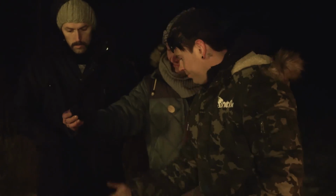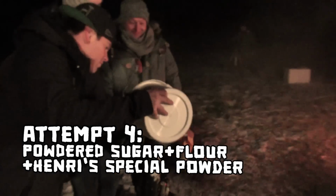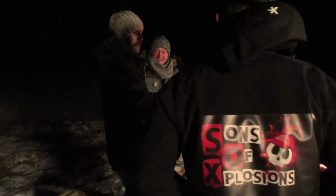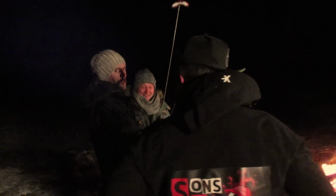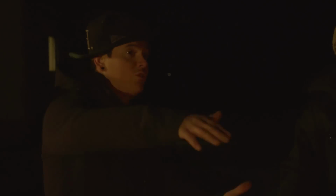Okay, so we're just gonna mix up Henry's special powder with our flour and the powdered sugar, and that should do it. Now it's getting somewhere. And now we have a real flame ball. How big is the ball gonna be? It's like a max 3 meters long and 2 meters high.